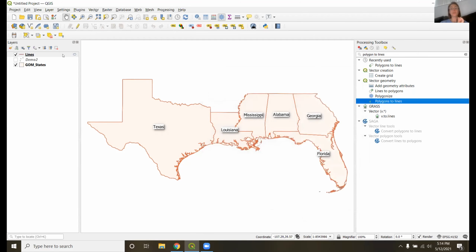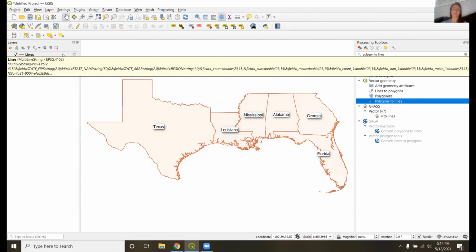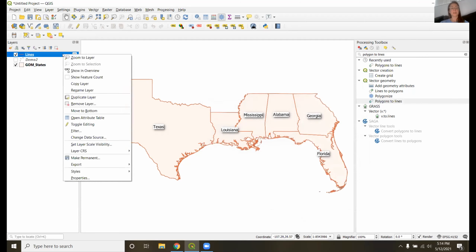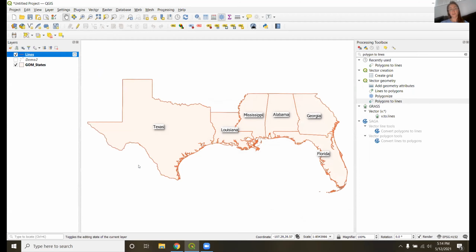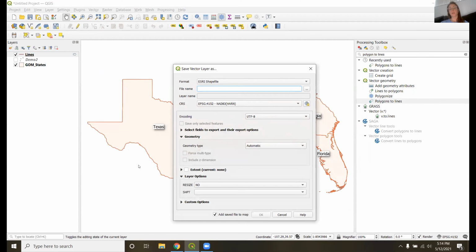Another thing you can do if you don't want to rerun it, but you do want to keep this layer, is right click on the layer itself and simply go under Export, Save Feature As, and this will allow you to save your vector layer somewhere within your computer. So once again, you have the 3 dots that allow you to browse through your computer, name it, choose where you want it to be located, and then you can save it as a shapefile.